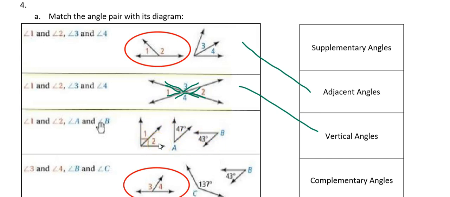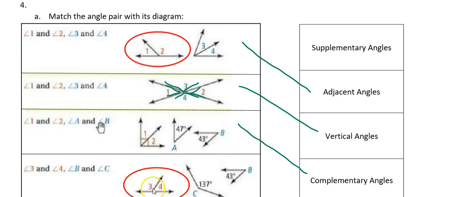So I can look at the total value of these angles. 1 and 2 together make 90 degrees. This box tells me if I look at the entire angle, I get 90 degrees. If I add 47 and 43, I also get 90 degrees. So both of these angle pairs add up to 90. If my angles add up to 90 degrees, they are right angles, and giving complements is the right thing to do. So these are complementary.